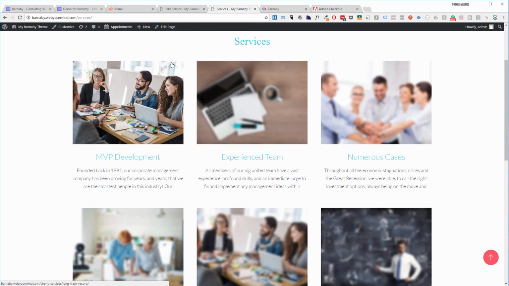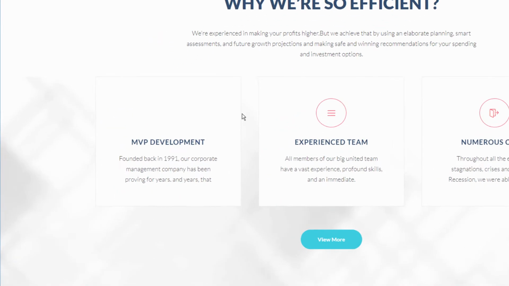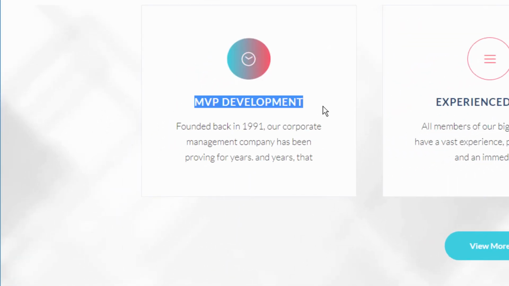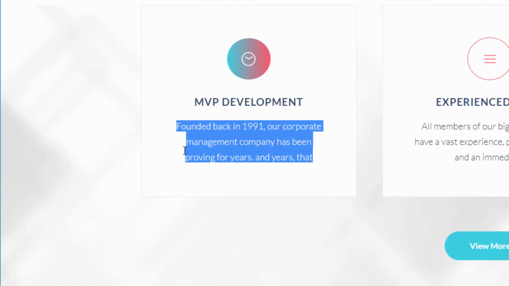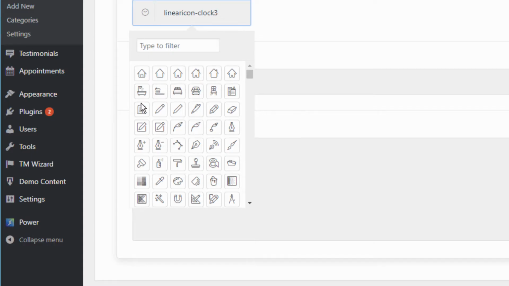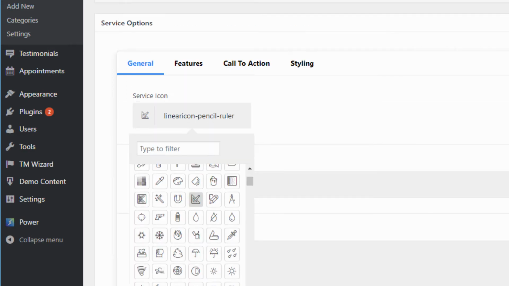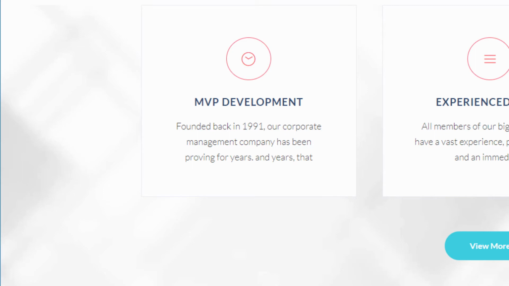Let's edit the home page. Let's go back here. Here we go. So here's where the image actually appears. You see MVP development. There are also the first 3 rows of our service page, and then there's an icon. I want to change this icon and make it something different. So I'll just make it quicker just to show you what I mean. Let's put this, the pencil ruler, and let's update the page again. And in the meantime, I can also refresh. Let's see who arrives first.